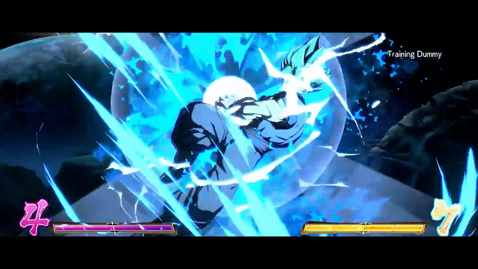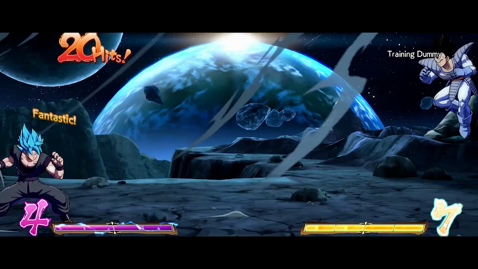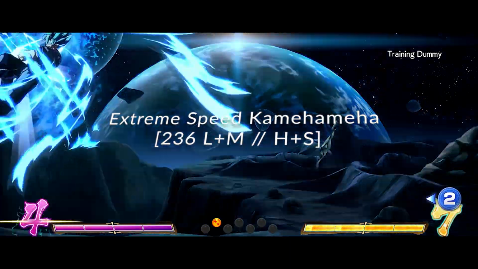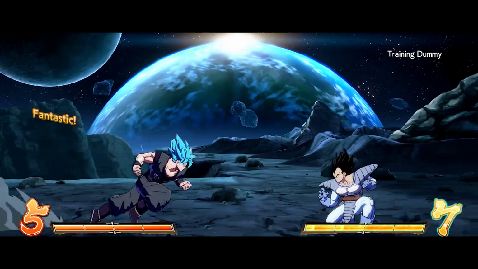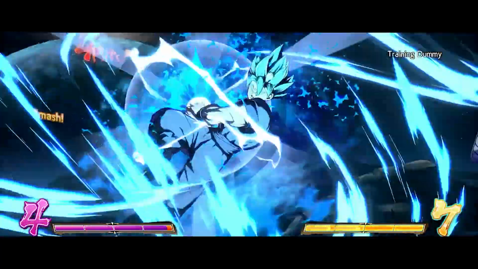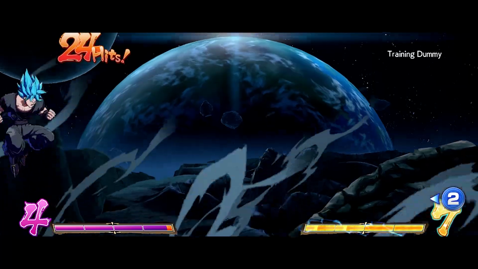As for his supers, they're all relatively standard to be honest. His level 1 is Extreme Speed Kamehameha. It's a tracking arrow K super that forces a sliding knockdown. It can be used off of a super dash and in the corner after your loops.